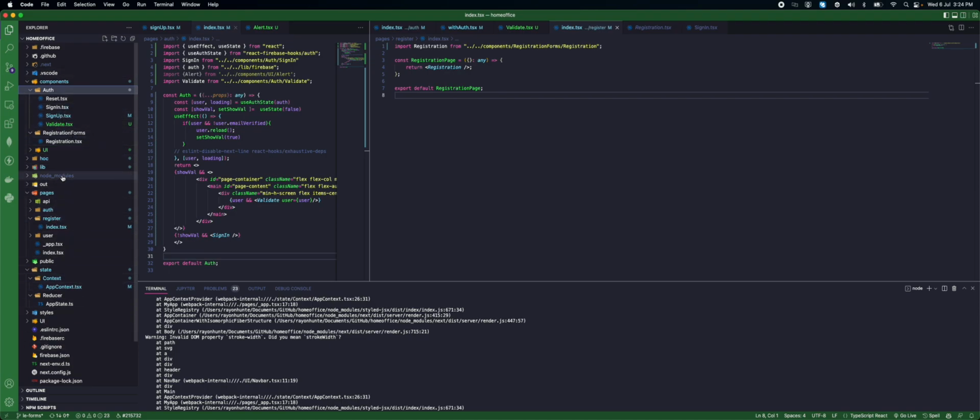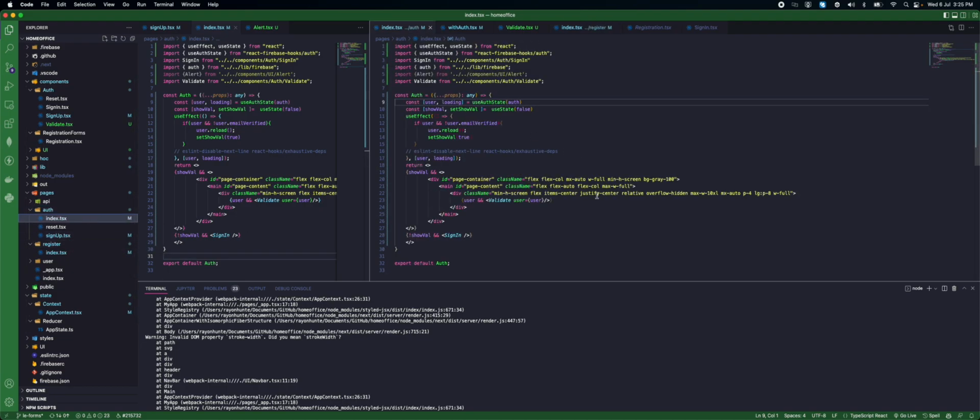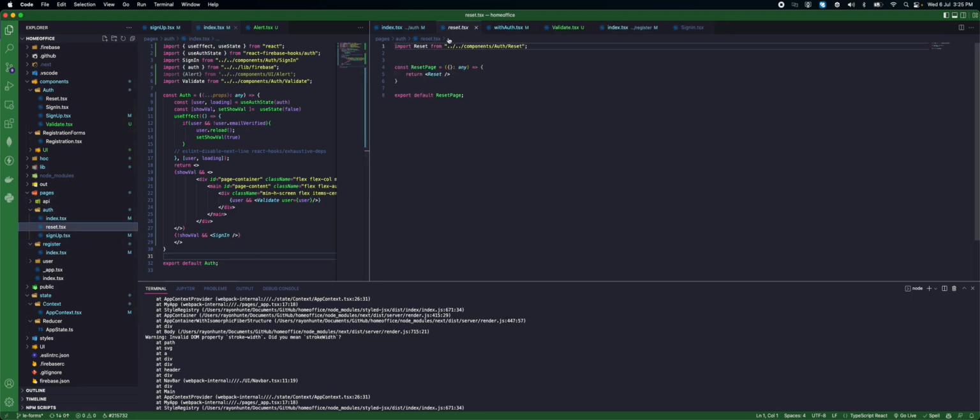So for example, if you go to pages, you can see I got multiple pages here, right? If I do slash, I'll go straight to index, which is where my main sign in is. Then if I go to reset, I get the password reset page, and then sign up. If you look at this, I got some additional logic in the page to do routing depending on whether the user signed in or not. The reset page is just the reset component, and this is the sign up component. So each of them is a separate component.